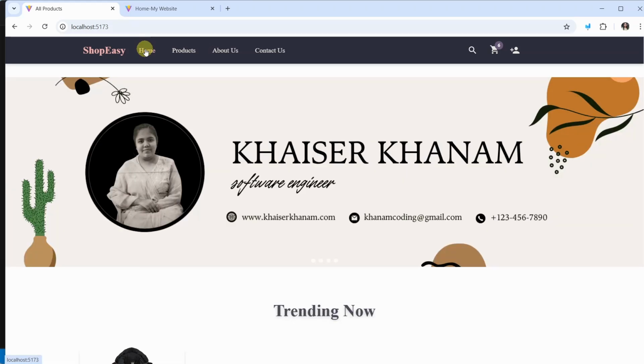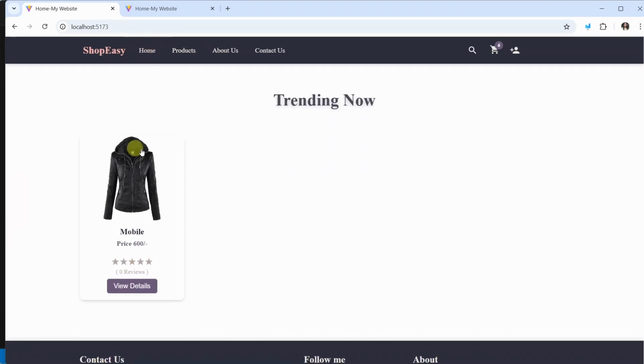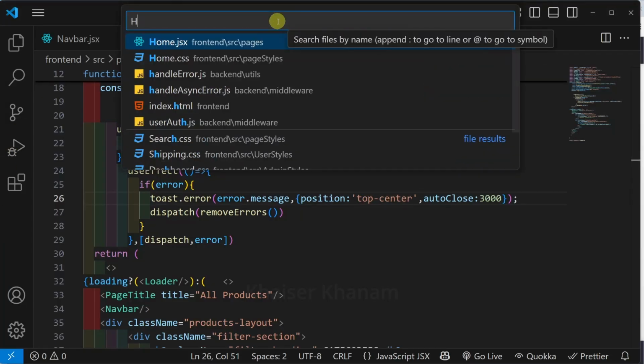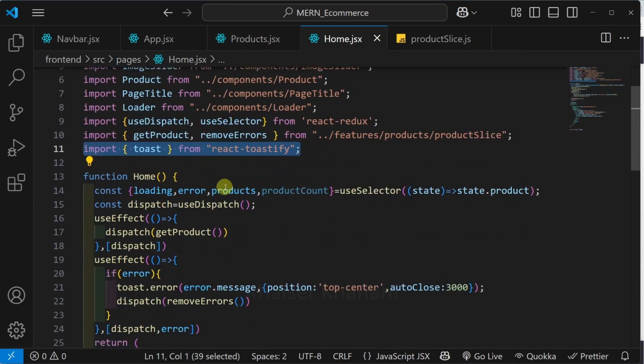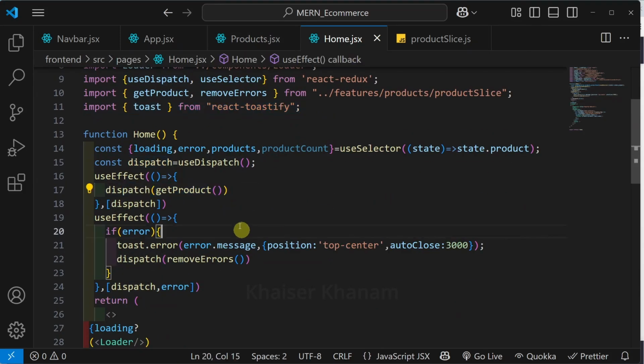But now the problem is, as soon as I come to home, whatever product I have searched, only that product will be displayed. So what we will do, open home.jsx. Inside this also, we have dispatched this getProduct. So here we are going to pass the keyword. And inside this, what we will do, directly, we are just going to assign an empty string. And now this keyword, we don't have to pass in the dependency array because whenever our keyword changes, we don't want to dispatch this action again in home.jsx. So directly we will pass this keyword whenever we are dispatching this action.